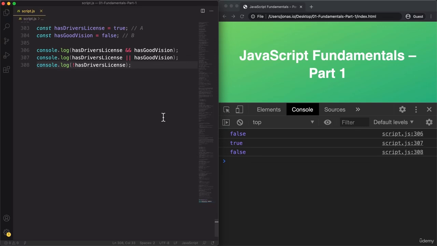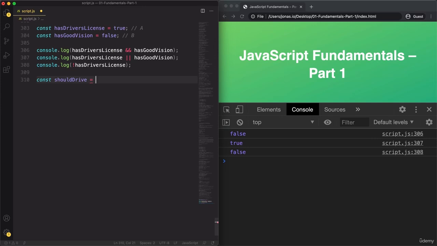So let's create a new Boolean variable and use the others to determine that. So let's say shouldDrive. And our model is that Sarah should drive if she has a driver's license and at the same time has good vision. Okay? And so, as I mentioned in the last lecture, we can now use these Boolean variables and this Boolean logic to model complex situations.